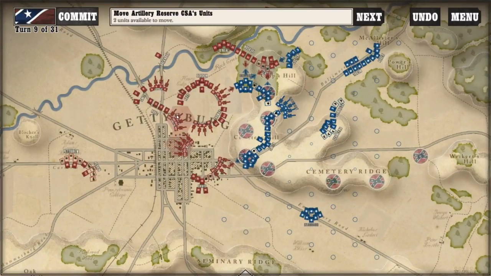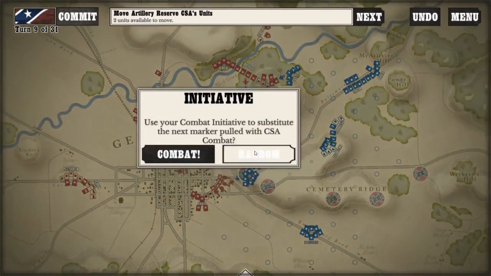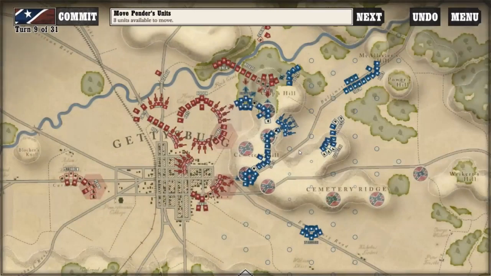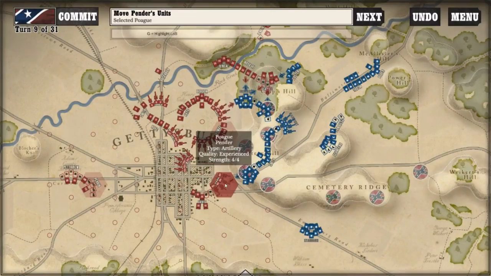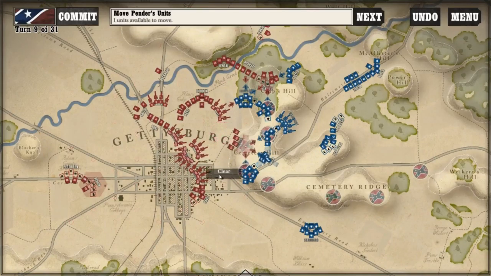Yeah, I think probably that's pretty good. No, I want random. I'm not prepared for combat at this moment. Pender. Okay, I don't really want you to take him on straight on without any help. So let's pull you back. Now this guy's 2 of 6. I still want more. Alright, if I put him up here, look at that.